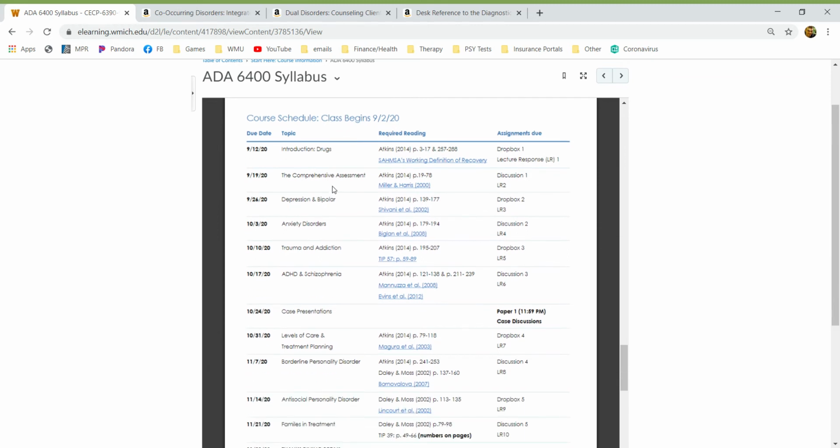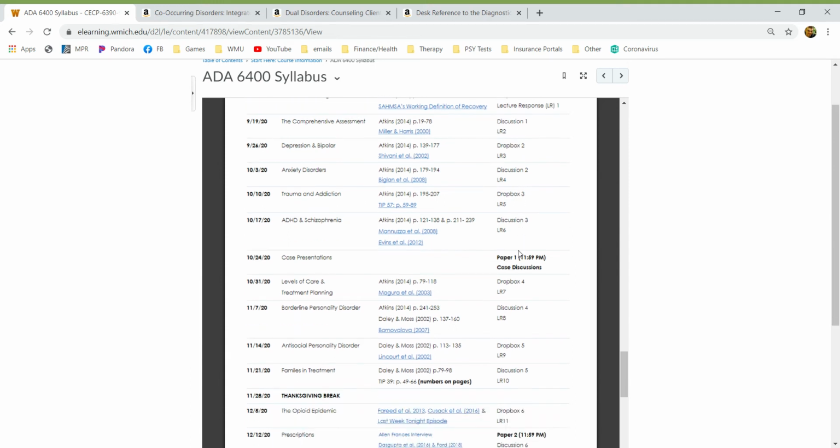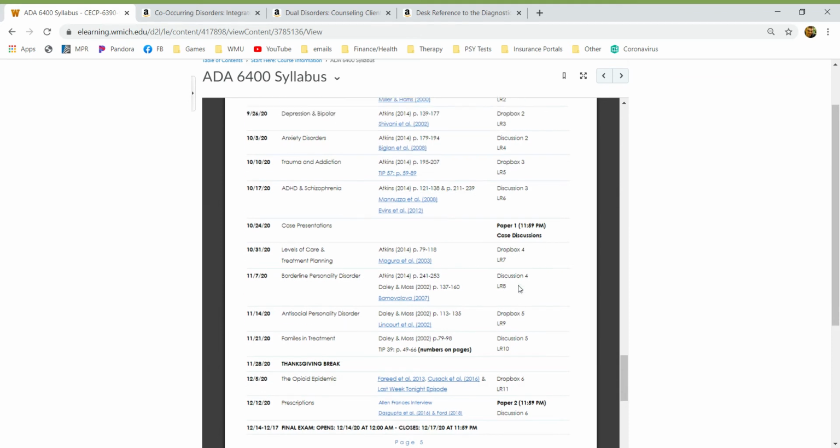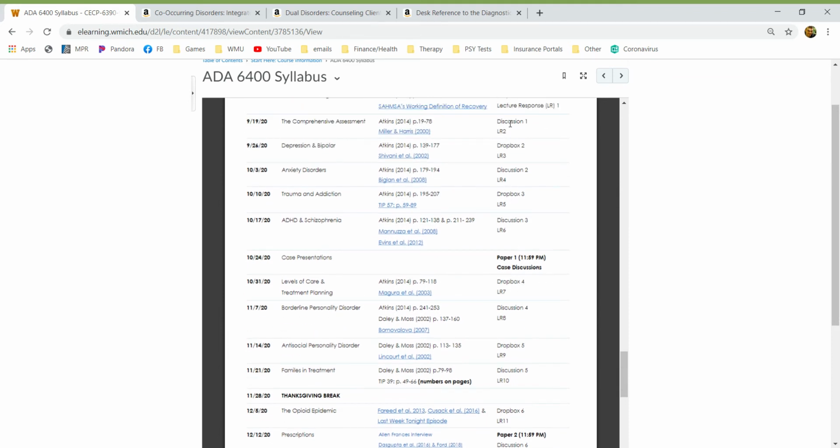Moving down, we have the full schedule, so be sure to always be checking on this full schedule here. It's all laid out exactly what assignments are going to be due, what weeks. Everything's going to be due on Saturday evenings. That gives me time to do grading, and it gives you time to reply to other people's discussions on Sundays whenever we have a discussion assignment due. So as you see here, every week we've got typically 2 assignments due. So always keep in mind, we always have some kind of lecture response due with either a discussion or a Dropbox for each week.